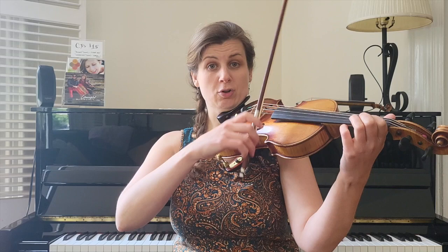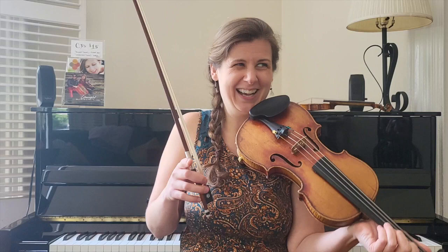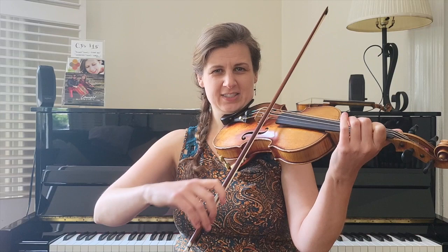String players in the crowd, notice I'm scooping that ending, right? Up bow slur. We've called that a scoop slur in past tunes of the month. I'm doing that because I want the next scale to start down bow as well, even though it's not the downbeat. Or should I say, hock it, hock it, hock it. Ready? And up the scale and scoop. Same scale.